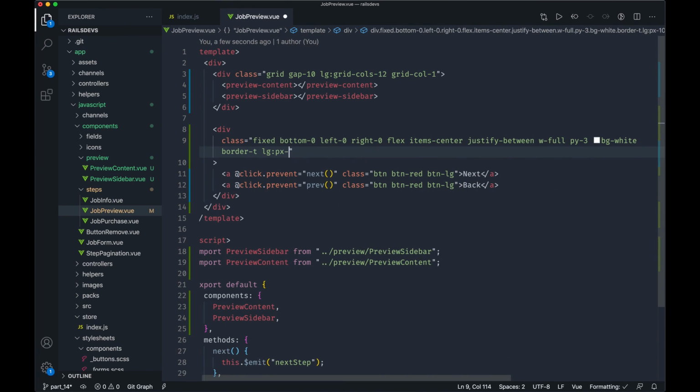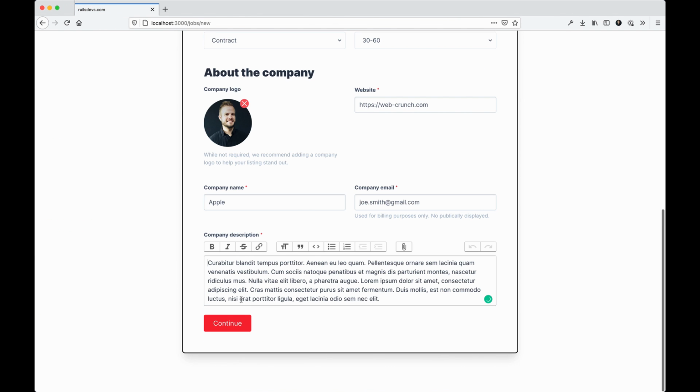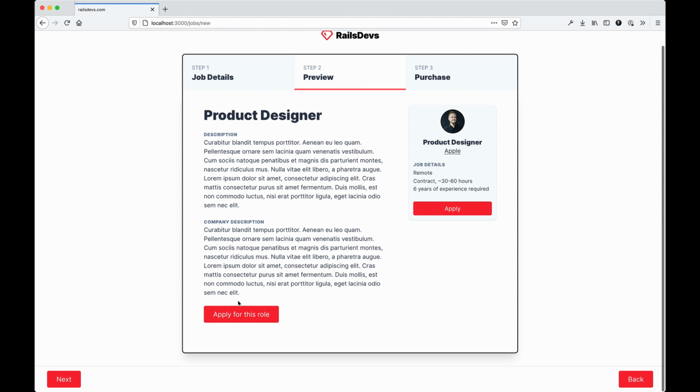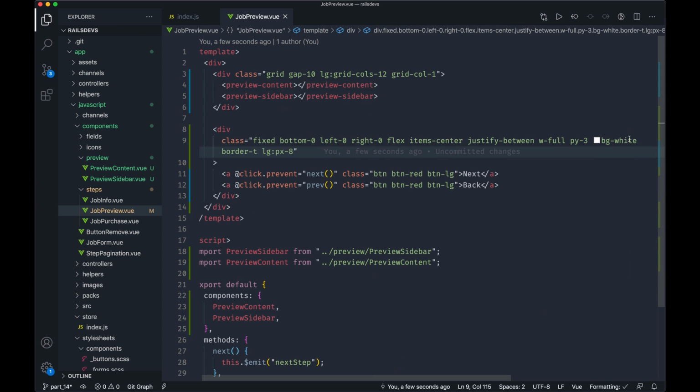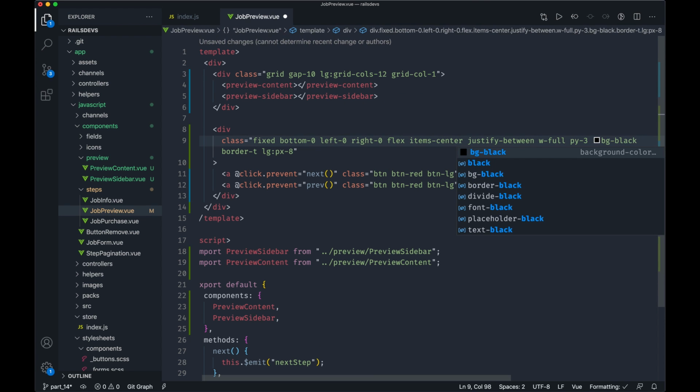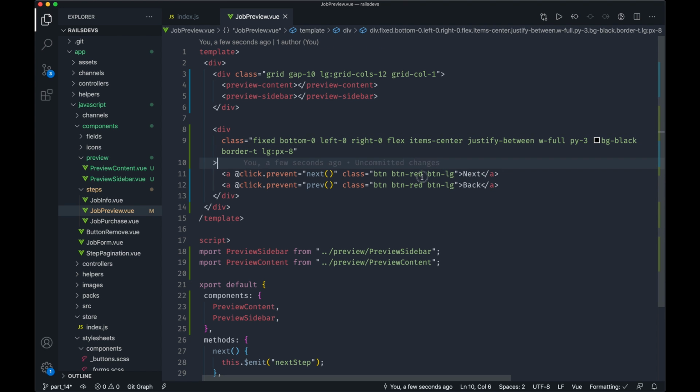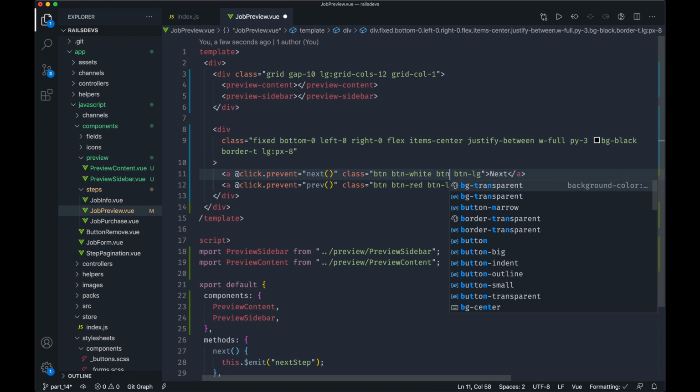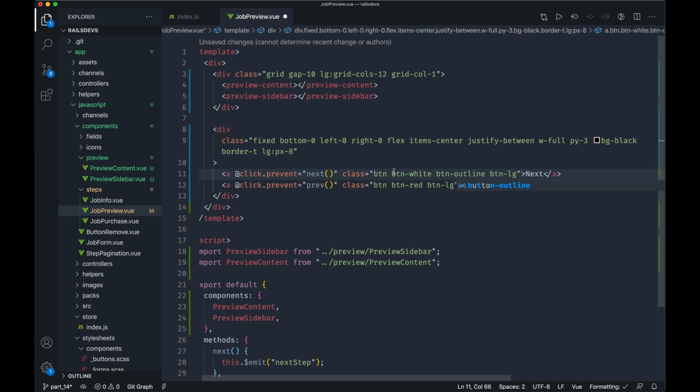Same. You could just offset like that. Cool. That should work. I don't really love the red buttons now, so BG black might be what we use here, and then we could say like BG white button outline maybe.